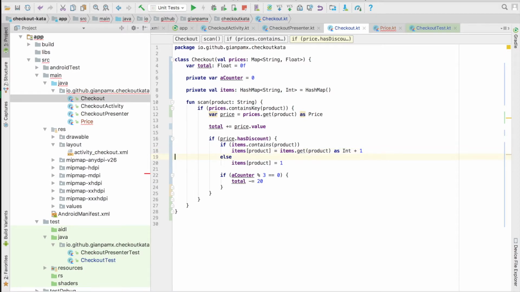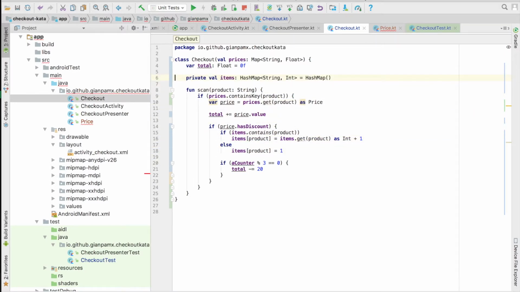Next, let me remove this counter. So items, product, module. I don't like this. There should be a better way to do this, but I don't know how to do it in Kotlin. So let's live with this now. Module 3 equals 0 and discounts.